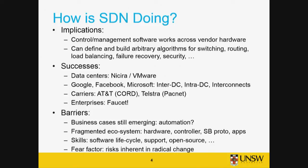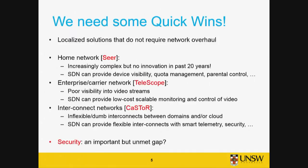SDN has been successful in certain domains but not others. We looked at it about four or five years back and asked: what use cases can we tackle? We decided to get our hands dirty rather than change the whole network. My biggest pain point was my own house — I have two kids, about 20 devices, and whenever the internet was slow I had no idea who was doing what.